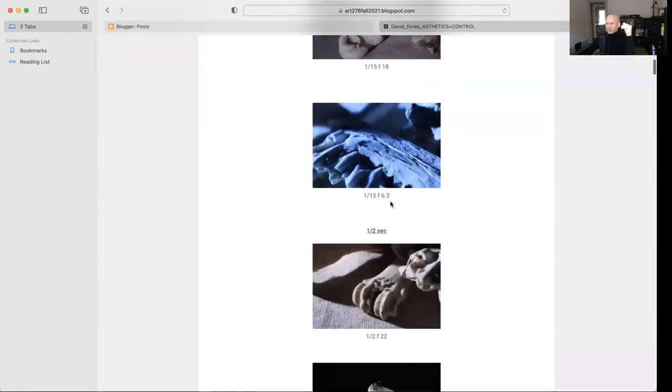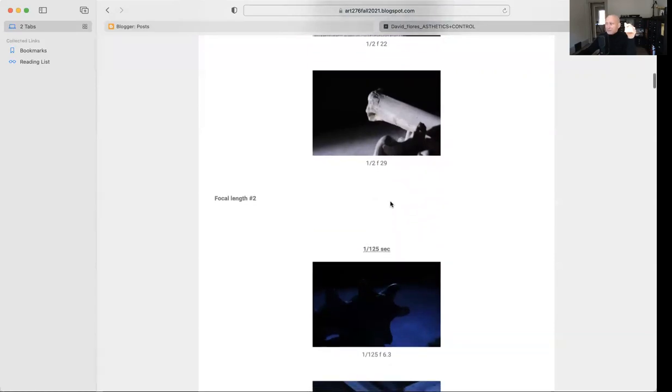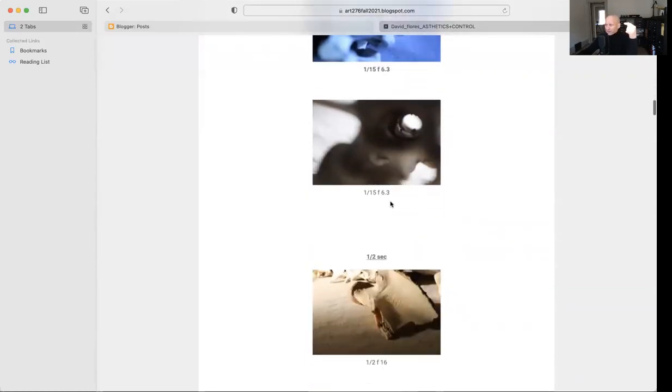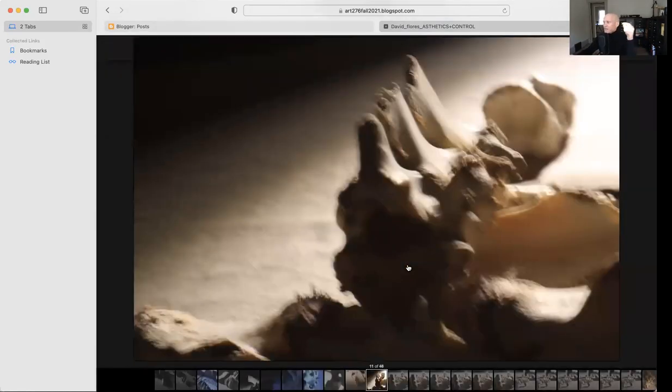Rather than trying to figure out how to take a sharp photo at a half a second, that's not the exercise. The exercise is how to incorporate this idea that there's going to be movement in the photo, incorporating it into the aesthetic. Go ahead and jump on and look at some of the other solutions that students have had with this movement. They're not trying to keep the camera steady at a half a second. They're just going with the idea that it's going to move. And so they're playing with it. There's nothing wrong with this, but I think if you just accept the idea that this is moving, you're going to be much happier.